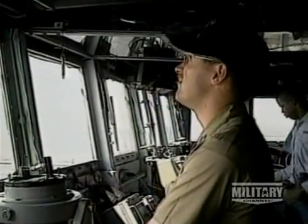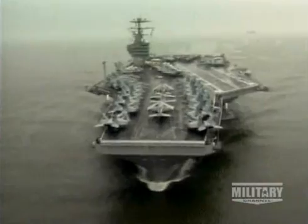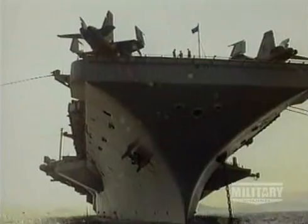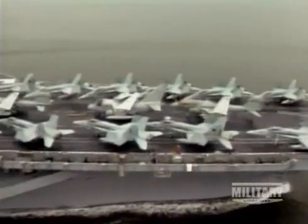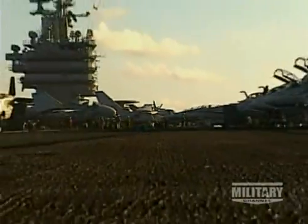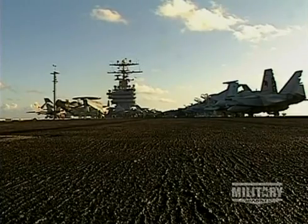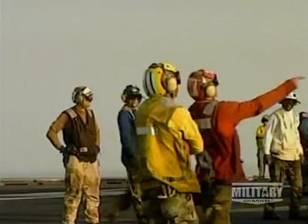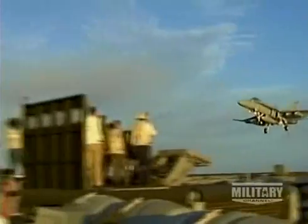In 1975, the largest warship ever built was commissioned into the U.S. Navy. Called the Nimitz, this aircraft carrier was the first in its class of 10 ships. When the final one comes into service, they will have a combined displacement of just under a million tons. The Nimitz class carriers have awesome dimensions: 1,092 feet in length, 252 in width. Its flight deck has an area of four and a half acres that can facilitate over 85 aircraft. And with a crew of over 5,600, the Nimitz class were a rapid departure from recognized carrier tactics.